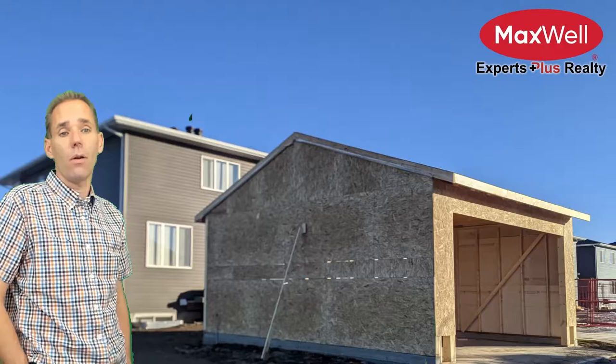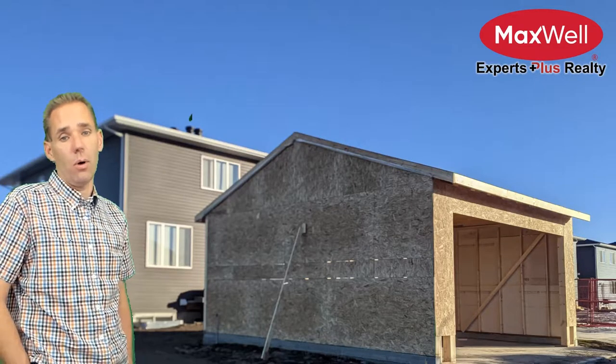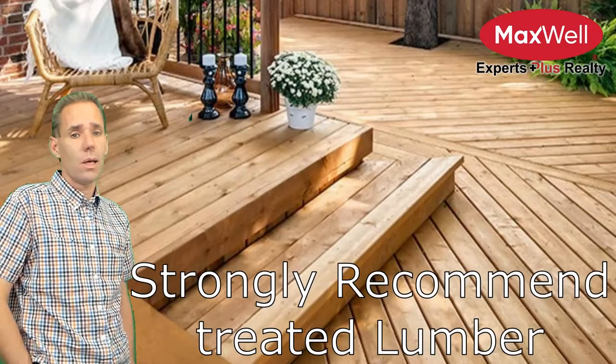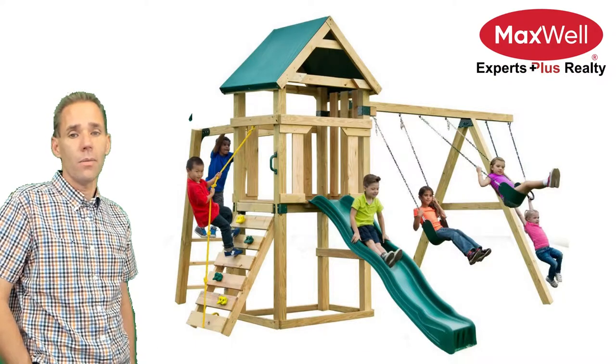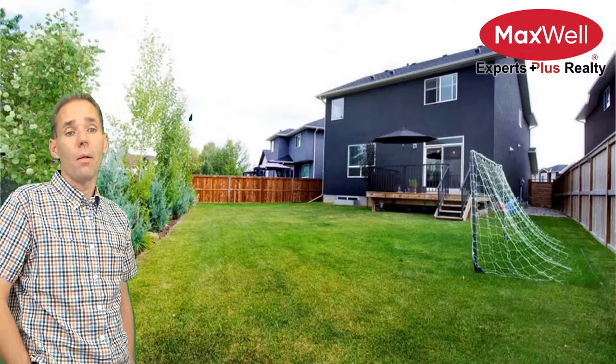The biggest challenge with all of these is: if and when you decide to build a garage, there will not be much of your yard left. And if you want a deck as well, kids don't need much more than a dozen feet to play in, right? The double front yard product solves the problem, but is pricier.